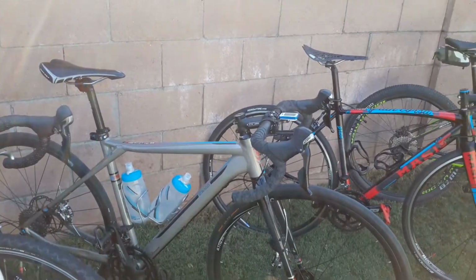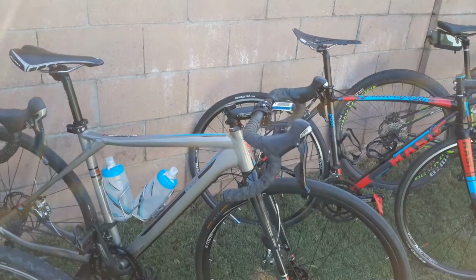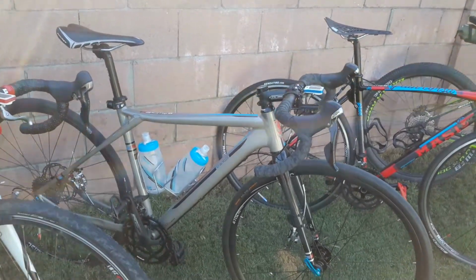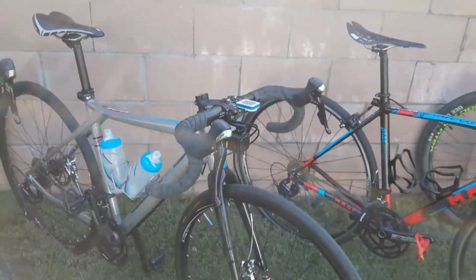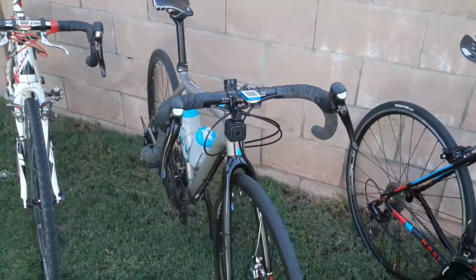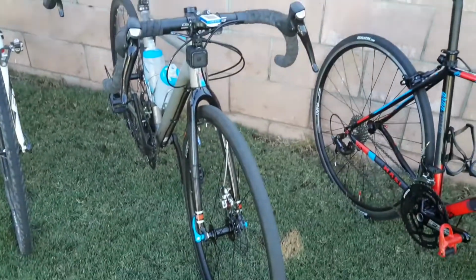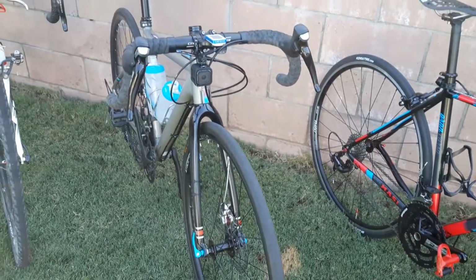Yeah, fully hooked up. Got every possible accessory you need. It's going to become an adventure bike soon if AJ ever gives me the bag for it. It's set up with everything. Clipless, computer, camera. Just this bike set up sweet. Everything matches. I just love getting my bikes hooked up.